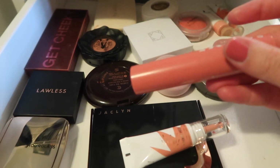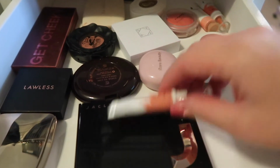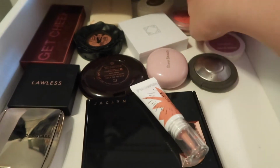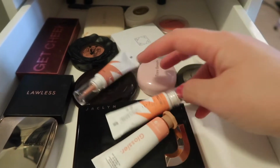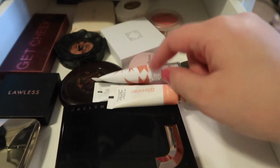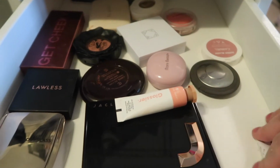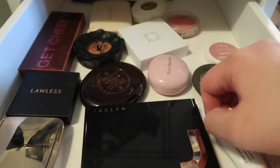I feel like this blush stick just kind of disappeared on my skin, so that's gonna go. And then I didn't like the color of this. This is Pinched, I think. I don't know. I really want to like these, but I really just don't. So I think I'm going to declutter Pinched, and then I might try Nectar and see if it looks better, and then I'm pretty sure this Cloud Paint is lighter than that.